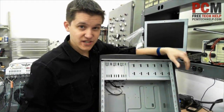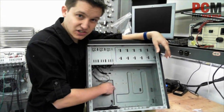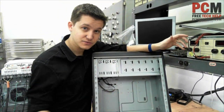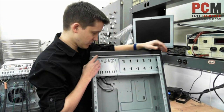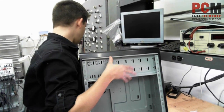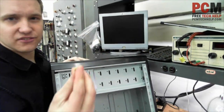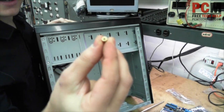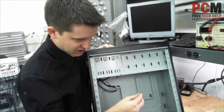The second area is to make sure that you have your mounts installed. What's kind of cool is this case apparently had them pre-installed, which is a cool feature. But if you don't have them pre-installed, you'll take your mounts — which are these little things here — they look like this. They just mount in there, and you're going to put screws on it.